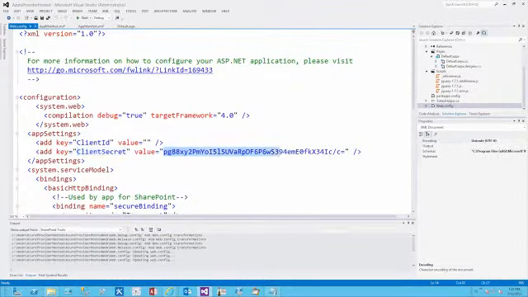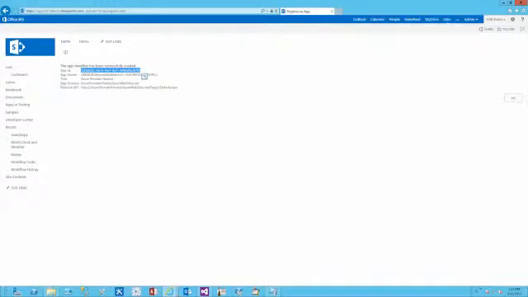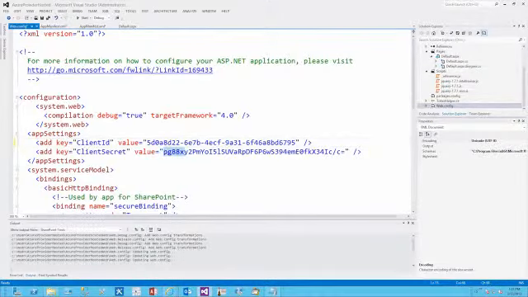A client secret is already there. We'll need to replace that value. But first, let's provide the same client ID that we just provided in the app manifest. Next we'll go back to the website and grab the app secret, the client secret that was just created for us, and replace the default value that's there with the correct value. So now our app will be able to use the client ID and client secret to communicate to Azure ACS. And how it does that is by using OAuth.